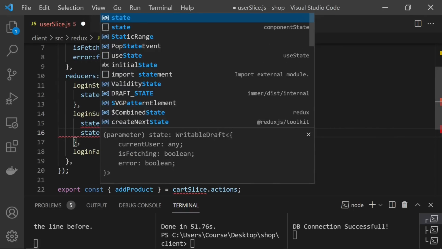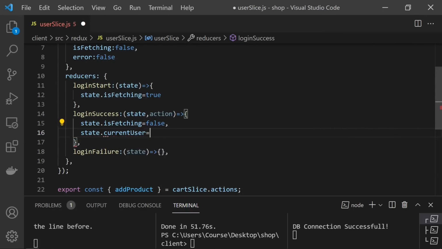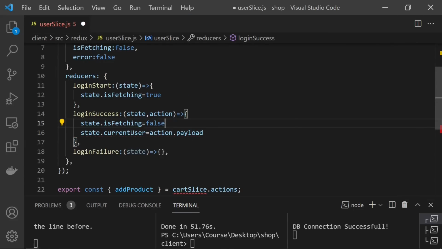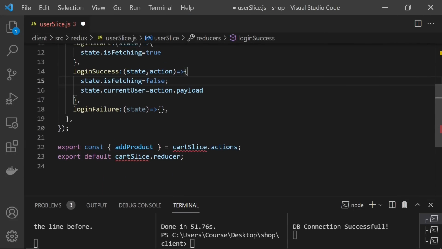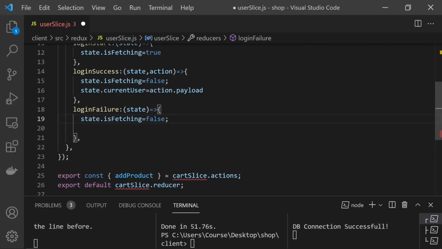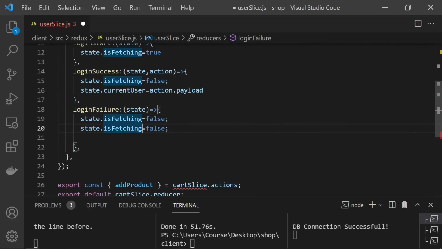And state.currentUser will be action.payload. Semicolon here. Okay. So what about here? If our username or password is wrong or there is something wrong with our API, our DB, isFetching will be false and error will be true.